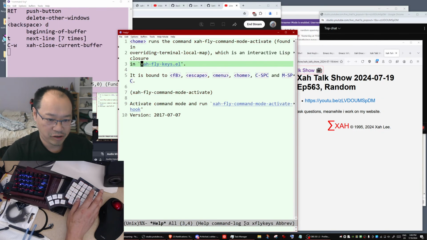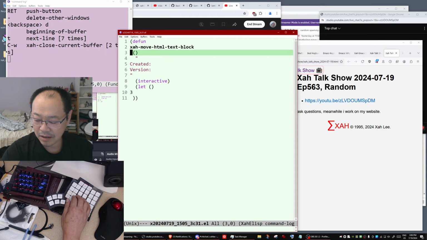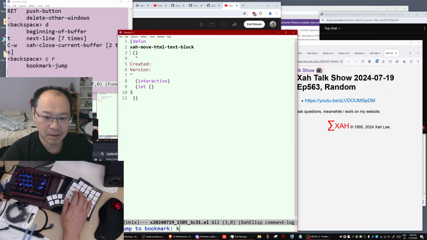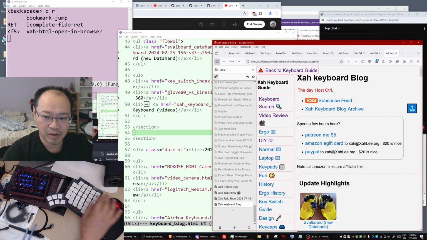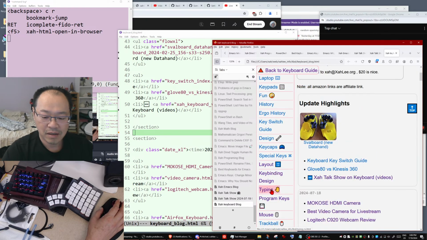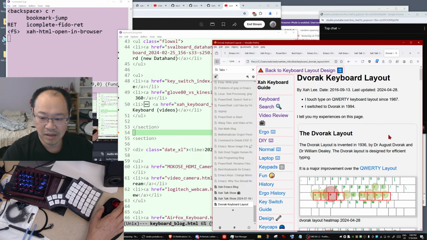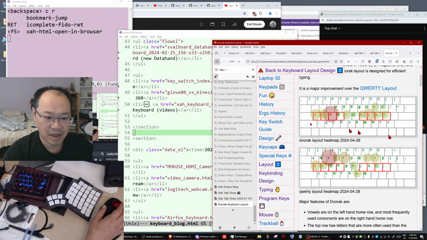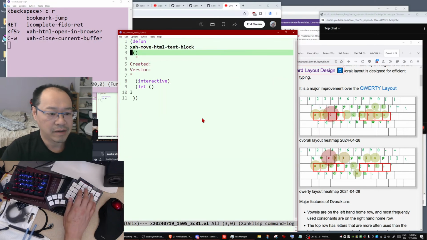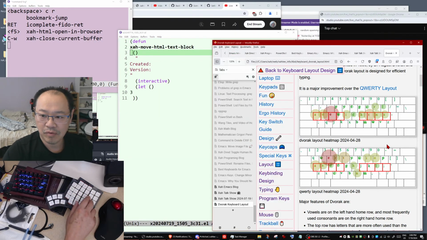The most efficient key binding for Emacs. And I'm using a Dvorak keyboard layout. So for example, go to keyboard blog and go to layout. Design keyboard special keys layout. So you can see there is the Dvorak layout. Fantastic.